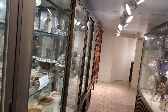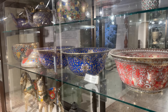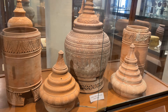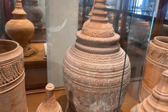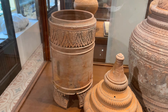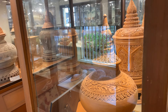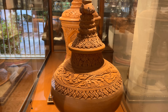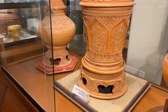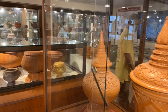I'm not sure how much of the pottery is made right here on the island, but pottery is what Ko Kret is famous for. Some of this stuff is really really intricate. They have a few little information plates, all in Thai, but if you look at the pottery — holy cow, that's some really fine work. They use little tools to make the patterns, then fire it right here on the island. It's all free, so if you're here just pop in and have a look.